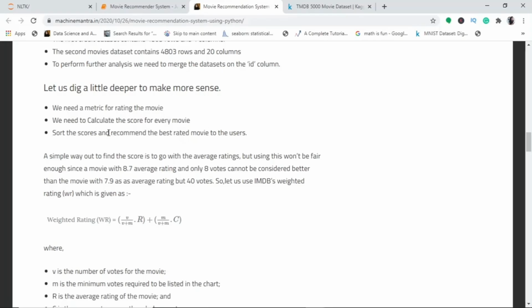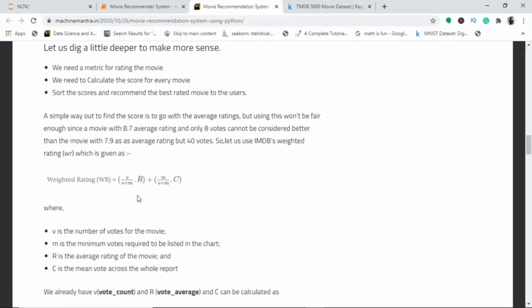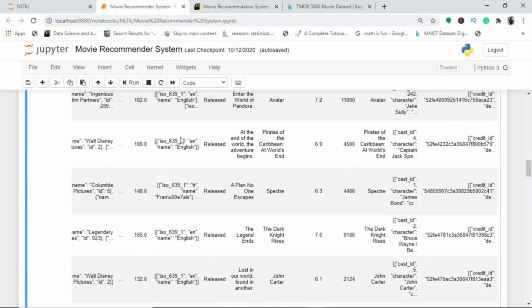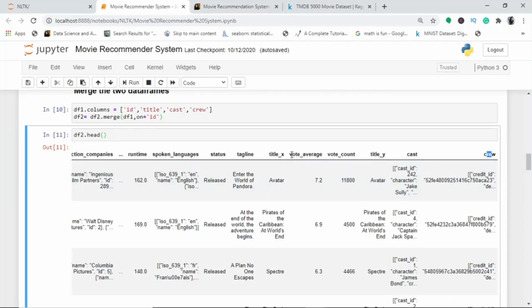Now we will have to find the scores, and we have to find a metric wherein we can rate these movies, right? The simplest thing would be, we have a column called vote average, the average rating, here. We could simply use this column to make recommendation, but the thing is that your count differs. Suppose this movie has a rating of 7.2 and the vote count is lesser than the movie which has got 6.9. So this would not be justified. That means if vote average is greater but vote count is less, then the movie recommendation would not be justified.